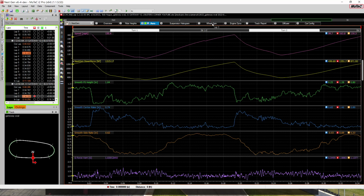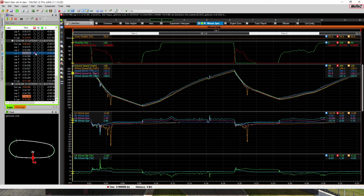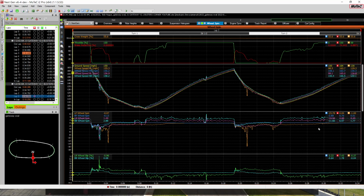The other one that was good on this track was wheel spin. Did I resolve that? I thought I did. I cut it down. Wheel spin. Push the line up here. This nasty one right here, and you look over here, and it's on corner entry. That's where the left front tire is locking up. And if you look at the other notch over here, that's also my corner entry down here, so that's where the left front tire is locking up going in. It was worse, but I got that knocked down to there.